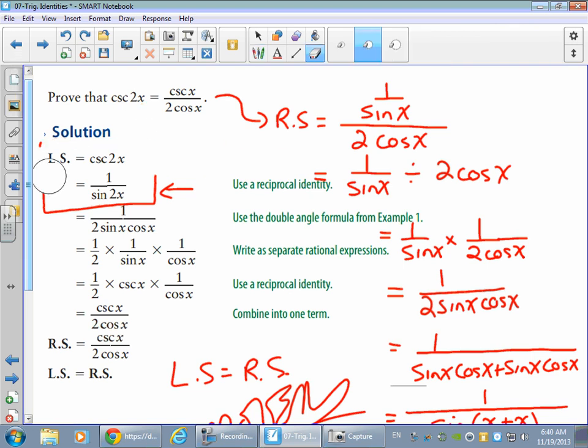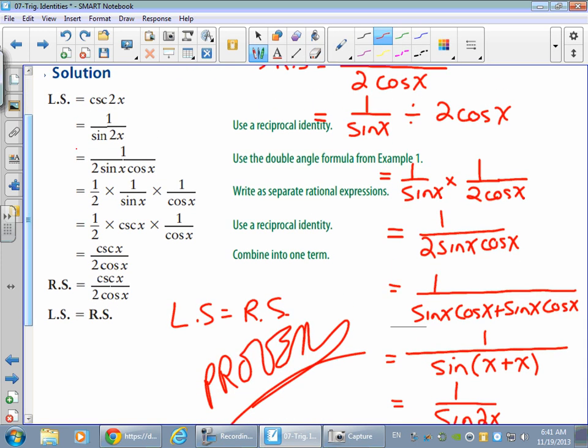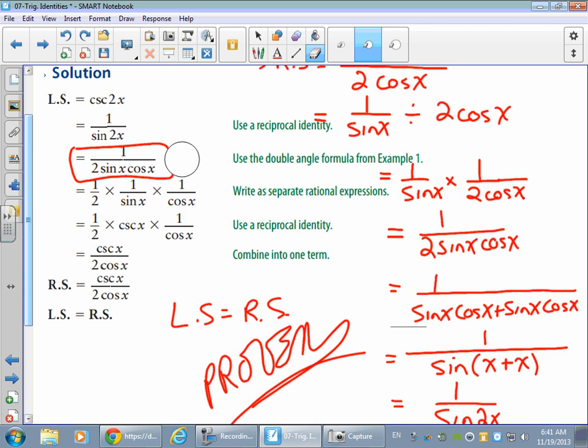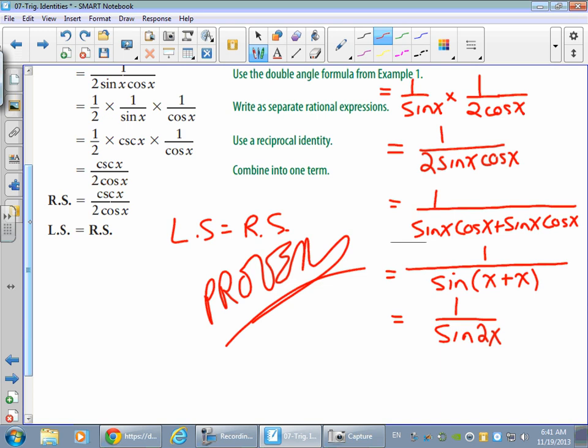Obviously, another option would have been to go through working with the left side first, and as we expand it, oh, look at this, right here, there's another match to what's over here. So if I had stopped at this 2 sine x cos x point working with the right side, I would have found a match and been done on that line there. Again, the textbook kept going though, and got to the point where here they found the exact original starting right side.